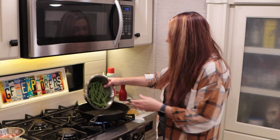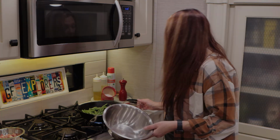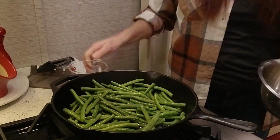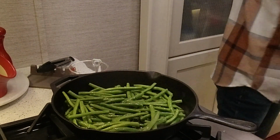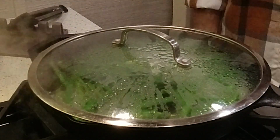First thing we're going to do is stick the beans into a skillet. Yes, we are steaming beans in a skillet. And then we're going to add some chicken stock to steam the beans with. Okay, and then a little bit of kosher salt and a lid. And in about 5 to 7 minutes, these are going to be steamed to perfection.